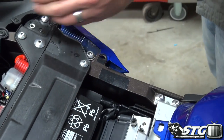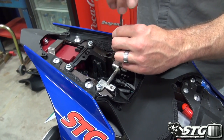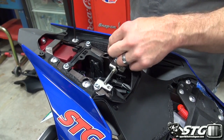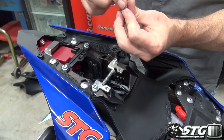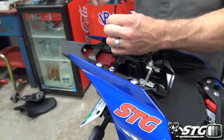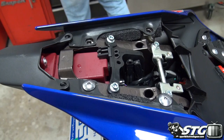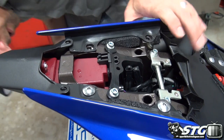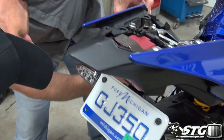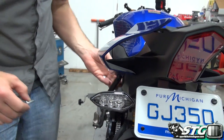Okay, and then we have back here, 4 mil, 4 mil. The tail is in pieces. Watch the shoulders in here, the spacers, okay? You need to make sure you keep those with the fastener. One more underneath here. Also a 4. There is a spacer in there. It looks like it's going to stay with it.